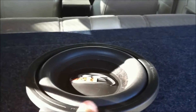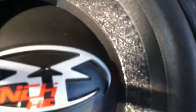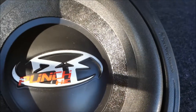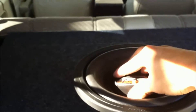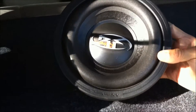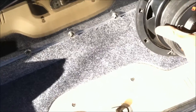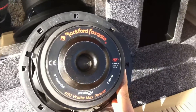I got the first one done — this is the nicer one, came out kind of cosmetically perfect. You can kind of clean the glue blurbs a little bit. The other one that I messed up on is a little better but still not as nice as this one. I just tested it — it's still a little wet but no weird noises, so it's basically a brand new subwoofer now.